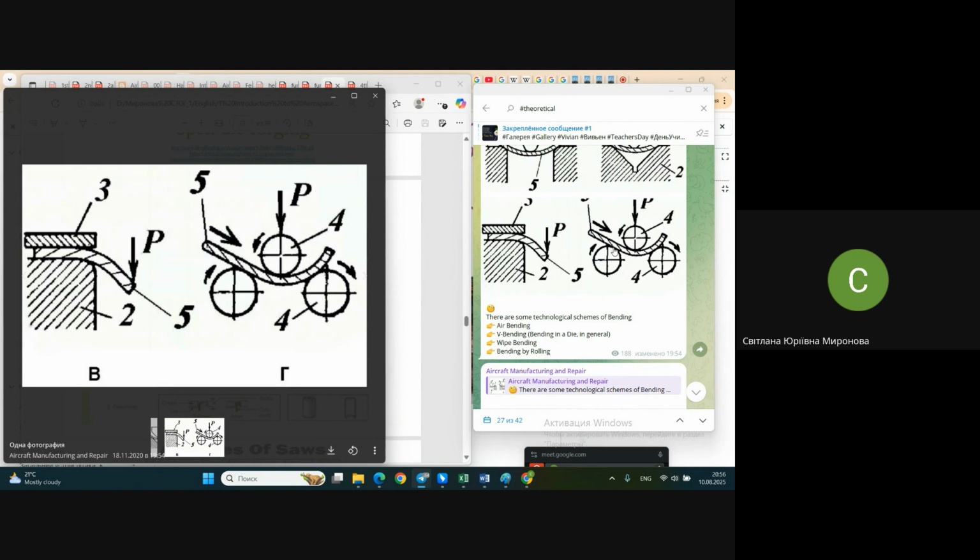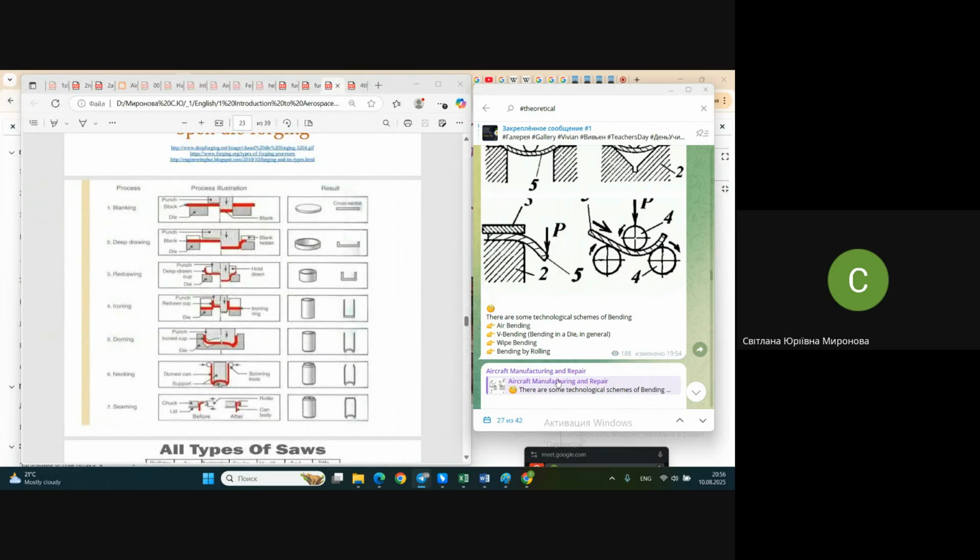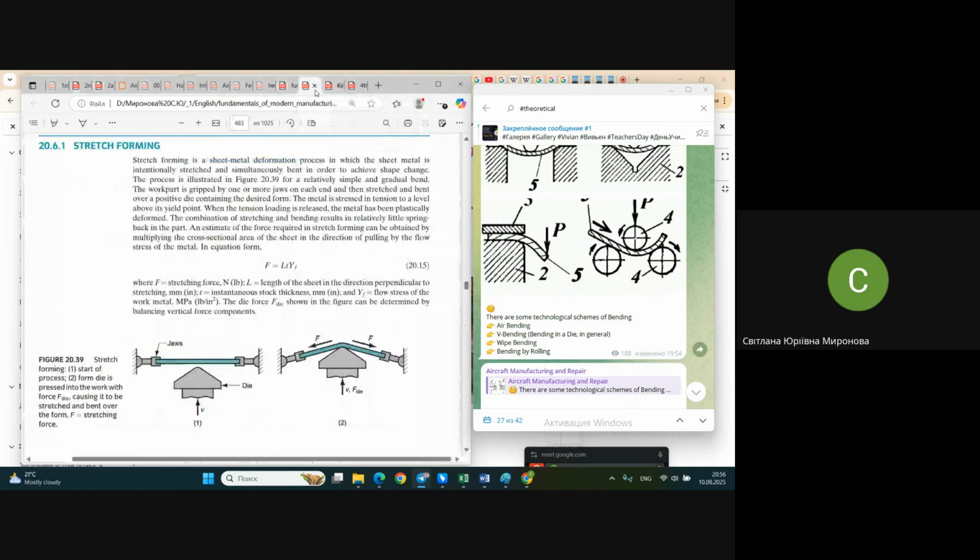Roll bending. That one. It's a great thing, but it's usable only for specific parts. What do I mean by specific parts? It may be used only for creating cylinders and cones. How does it work?